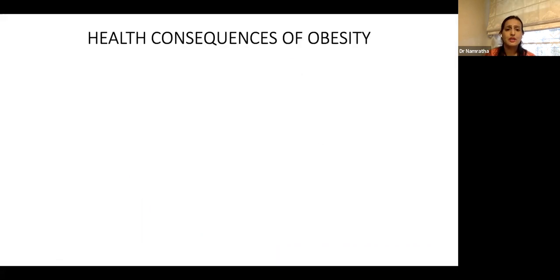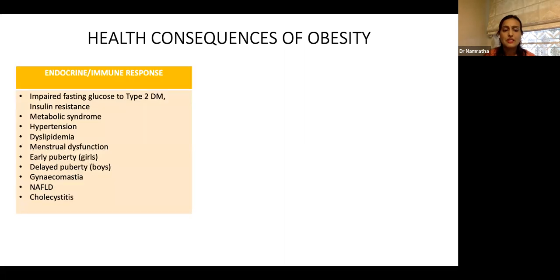So how do we go about that? Most of the time, a general pediatrician or a general practitioner will not see an obese child just like that. Usually, the mindset is that an obese child is equated to be a healthy child. It's only when there are some consequences of obesity that the child usually is brought to the doctor or the physician. So what are the main health consequences of obesity?